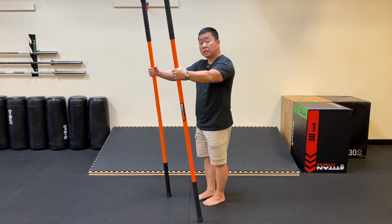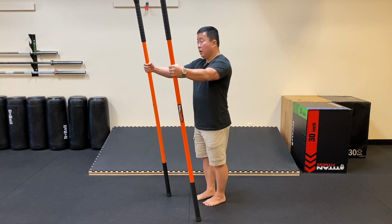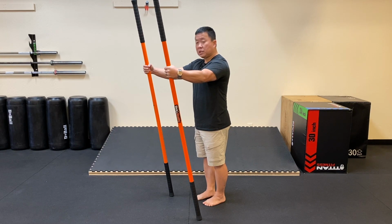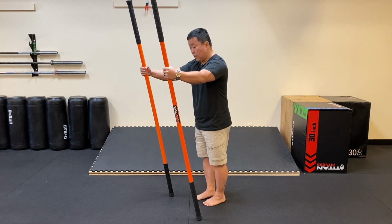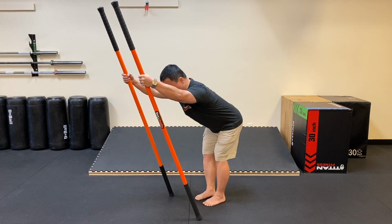I'm going to place the sticks at 11 o'clock and 1 o'clock, with hands at chest level and the bottom of the sticks slightly angled towards you. I'm going to push the sticks into the floor at about 50% of my max effort. I'm going to feel the deep front line engage, lats engage, and then go into my hinge so I get that posterior line to lengthen.